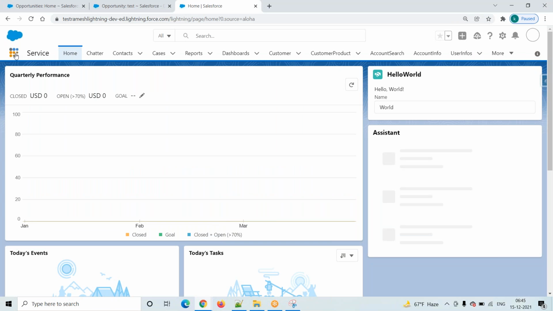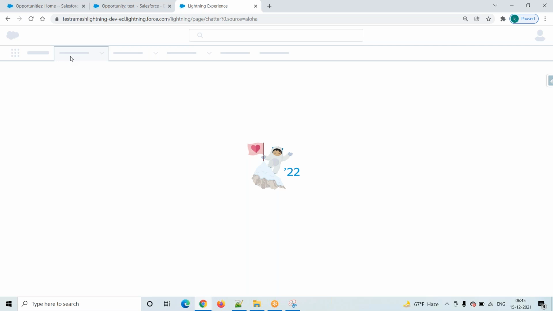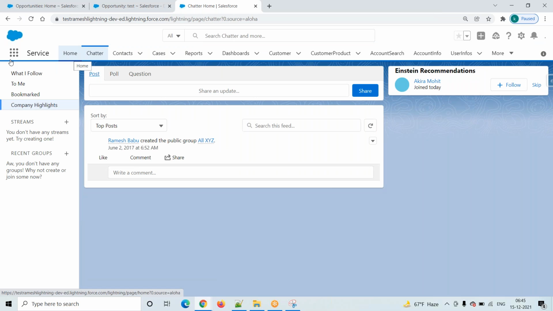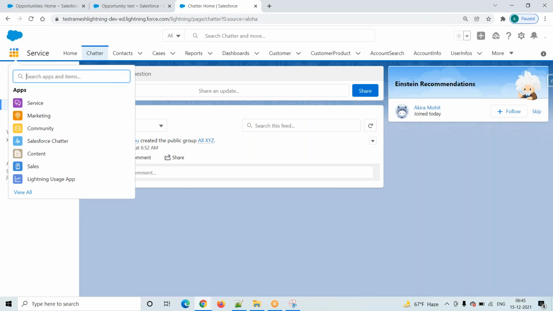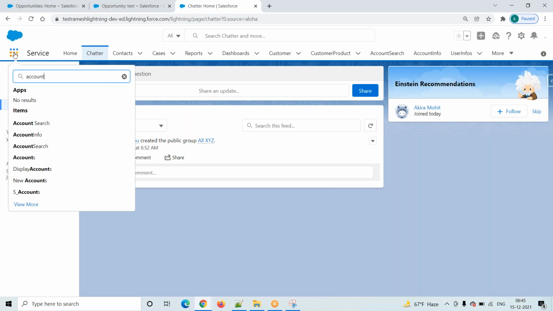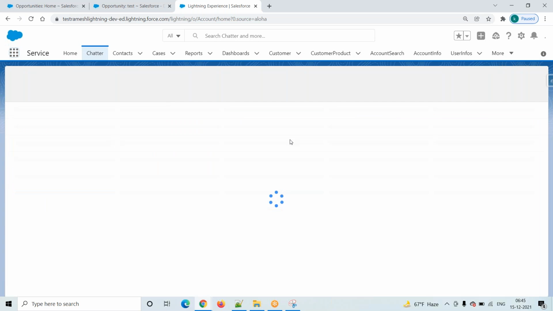Now go to the account object. Go here, click on this one. It's taking some time. One second. Go to the account object, go to accounts.